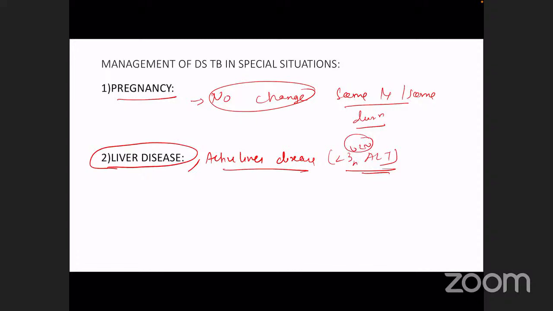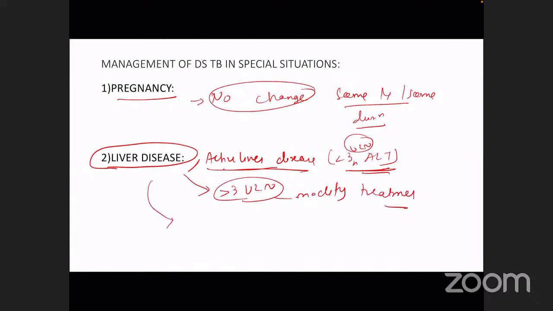But this is very individual and in detail. You have to assess the patient's scenario. It is not one thing for all. It is variable from disease to disease. So this is a very general guideline: if ALT is less than 3 times upper limit of normal and there is no other contraindication, you can still go for the same treatment, but you have to be much more careful in these patients. If it is more than 3 times upper limit of normal, you have to modify the treatment.